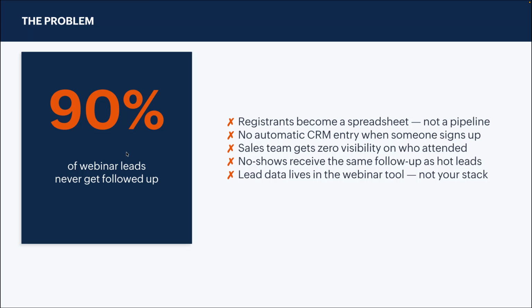Registrants become a spreadsheet instead of a pipeline, and there is no automatic CRM entry when someone signs up for your webinar, and your sales team has no visibility into who attended the webinar, who was engaged throughout the webinar. And the no-shows will get the same follow-up email, similar to the people who stayed in your webinar for more than 40 minutes. And the lead data stays trapped inside the webinar platform instead of flowing into the rest of your stack. And that's the real issue we are talking about.